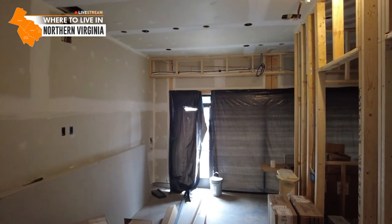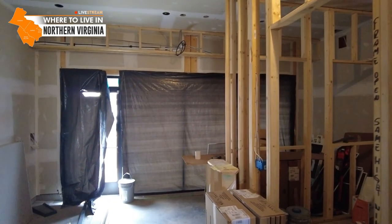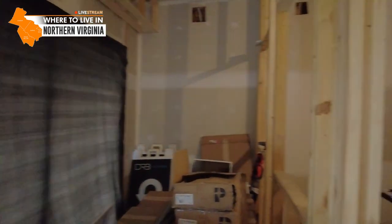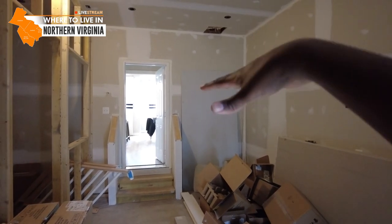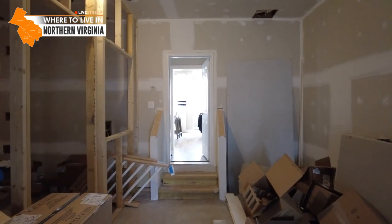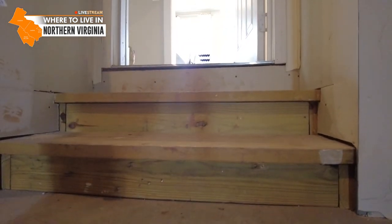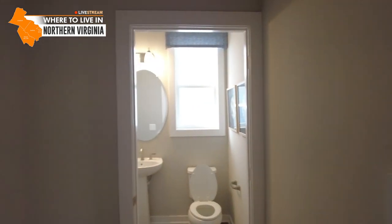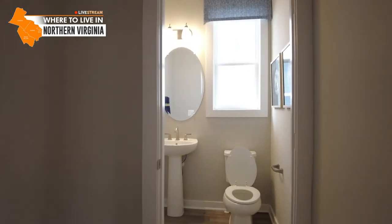Nice two-car garage. Nice ceiling height too. So what we're going to be able to do in this space is get ourselves some additional storage. Back yonder, I know you've seen it on Home Depot, you can put the little storage cage up there, so you could really increase the storage capacity of this garage. There are three steps up out of the garage. And then we have the powder room for this level.